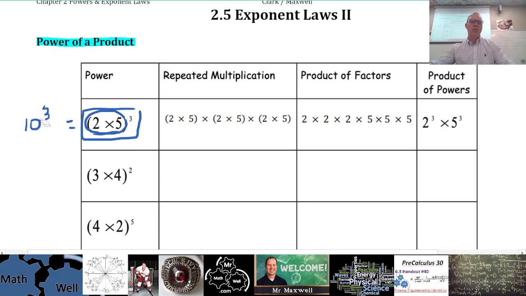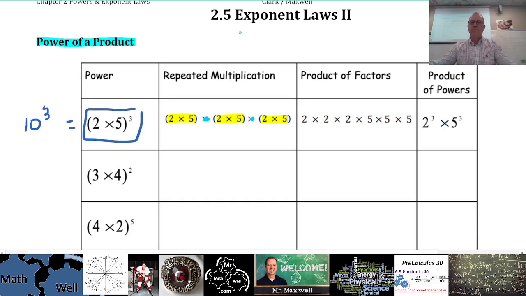All right? Now we know what this value is. Do you know just offhand without the calculator what this value is? Yep. 1,000. Very good. Okay, so this is going to be 1,000. Maybe it doesn't look like it, but let's focus now on this power. And let's expand it, okay, and the first row is done for us. So, all right, so 2 times 5 to the power of 3. Well, that means I write the product of 2 times 5 3 times, and I multiply those. I multiply each of them, okay?